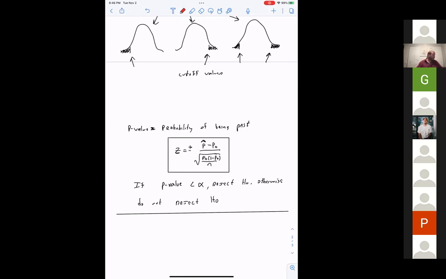Anyone? Would it be two prop z-test? So we're going to have the two prop z-test. And which of my confidence intervals are we going to be using? We need one for hypothesis testing and we need one for confidence intervals. So the two prop z-test we're going to be using for proportions. And which one do you think we're going to be using for intervals? Two prop z interval? The two proportion z interval.